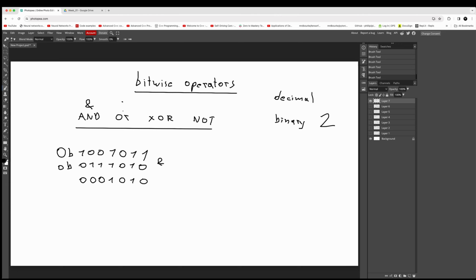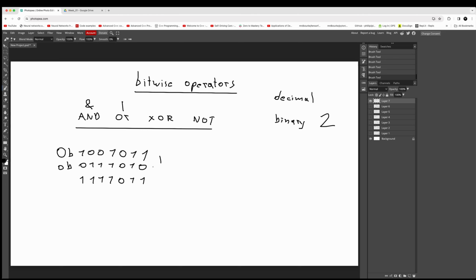The OR is just the pipe character on your keyboard. Let's do the same here. The OR operator is sort of the opposite, but not exactly the opposite. Only when the two numbers are 0, the result is 0. So in this case, if we're doing the OR operator on these two values, the result will be 1 because they are different. This is 1 again, 1, 1, and only when they're both 0, the result is 0. And so the result is all of them being 1 if you're using the OR operator.